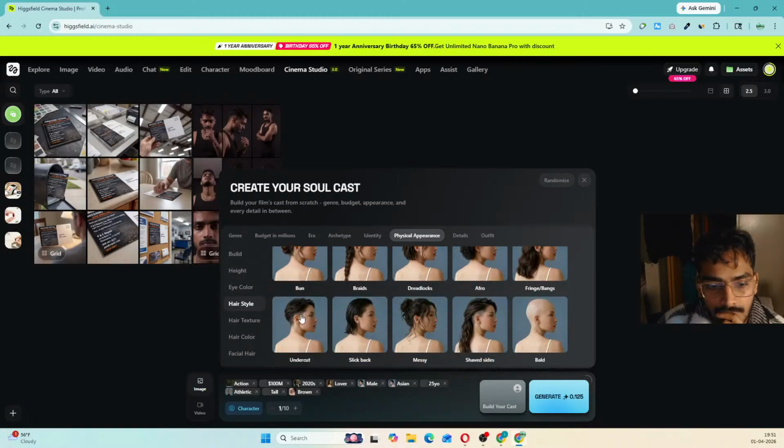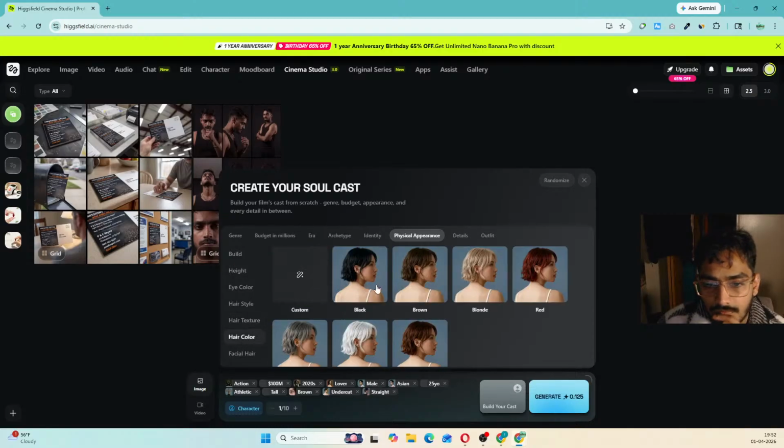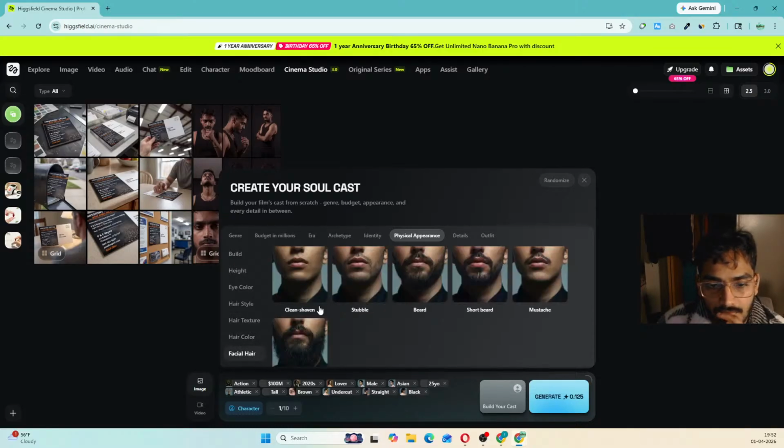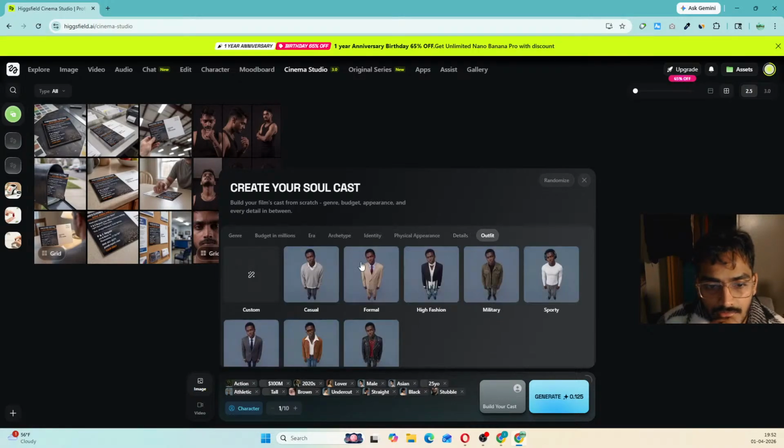And here's the mind-blowing part. You get 4 of these images for just half a credit. For comparison, a single Nano Banana per generation costs 2 credits. Black. And you're just never gonna get quality like this with Nano Banana. Now you can see different versions of the described character. I'm gonna choose Orlando Salazar here. I like him the most. And by the way, it comes with a full character sheet. That is a game changer for character consistency. I'll explain why when we get to the animation part.